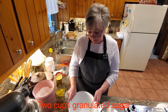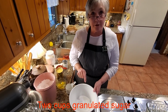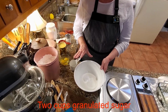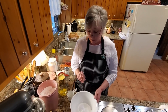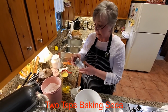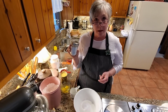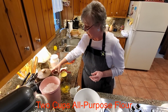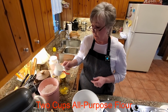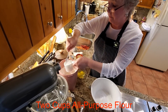So let's get started. To begin with, I went ahead and put in 2 cups of granulated sugar. This recipe, by the way, is very easy because almost everything is 2. So there's also 2 teaspoons of baking soda. And I keep my baking soda in a small jelly type jar after I open my box, just to keep it better. And then also 2 cups of all-purpose flour. And I'm going to go ahead and do that.